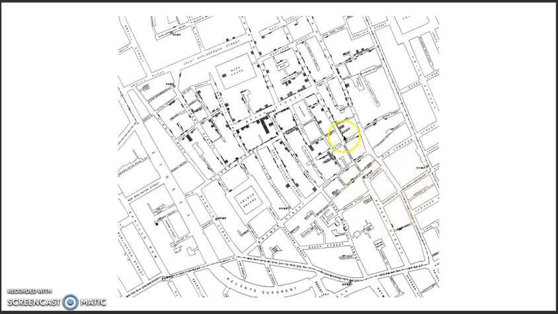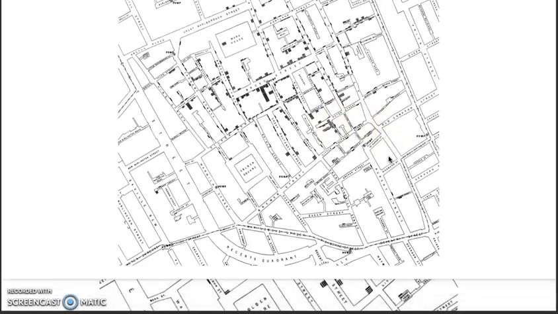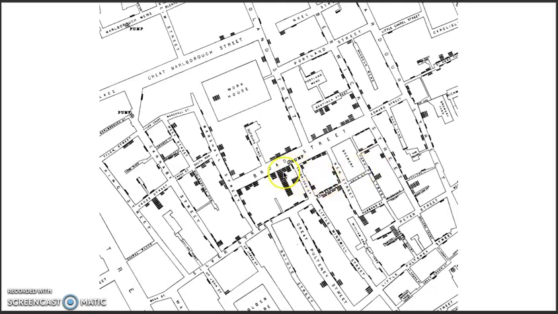Looking at another pump, the area to the south or east has no deaths, but a couple of blocks away there are more deaths. We can start to say maybe the Broad Street pump is causing the disease. But we also notice that a nearby brewery has no deaths — and when they checked, the brewery workers didn't drink water from the Broad Street pump; they had their own water source. Some other households away from the pump were still getting deaths because they were using the Broad Street pump.